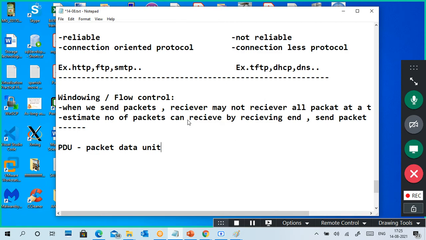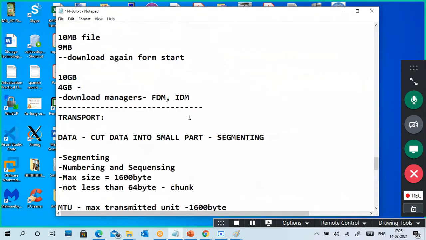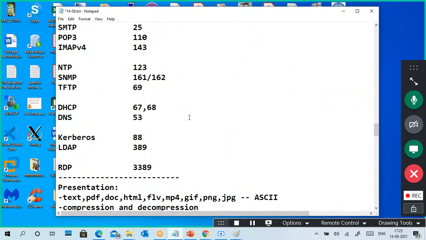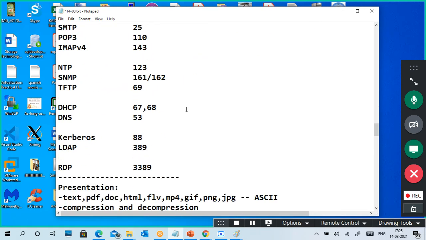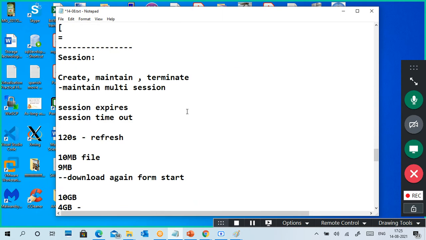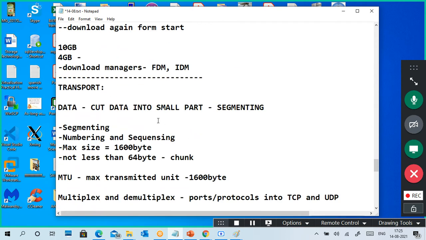Normally, the application layer has the normal format only, but in the presentation layer it is compressed, encrypted and in ASCII format. Okay. Next, in the transport layer, data is not the same data, right? It is chopped, cut, chunked, all are the same thing.